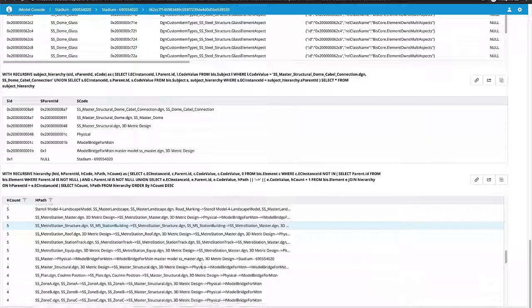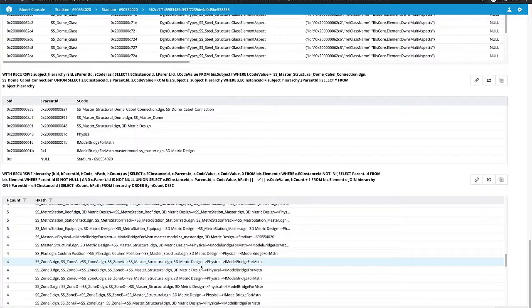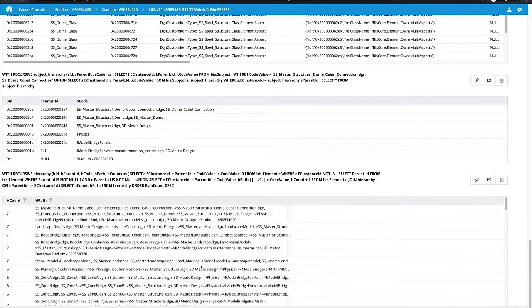Another thing that you could do if you want to: here I've shown code value, but if you wanted to see just what was in the model, it might be very helpful to just show the class, for example. And you can do this with all kinds of information. It's a standard CTE. It's quite powerful.